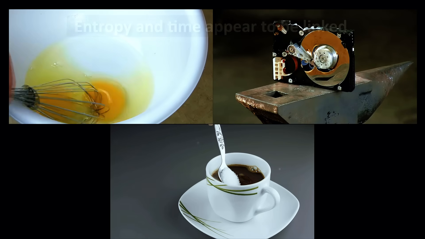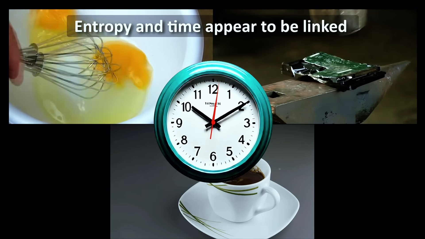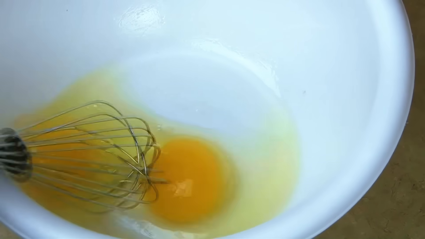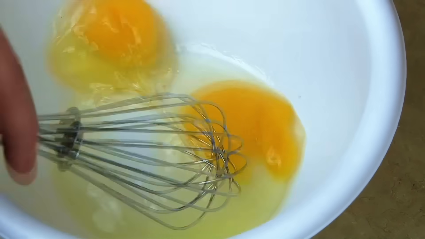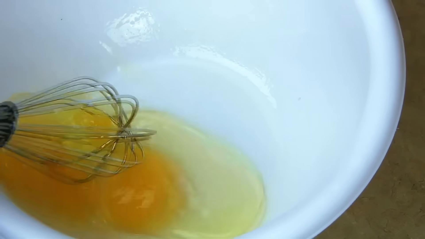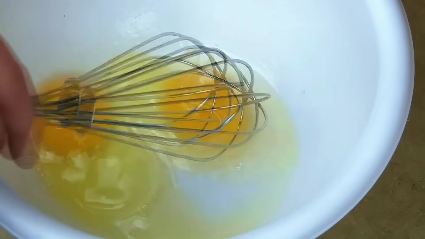Entropy and the arrow of time are linked. We go from low entropy to higher entropy states, which is why time seems to have a direction. For example, eggs scramble, but don't unscramble. A video showing an egg becoming unscrambled would be a clear giveaway that we are running this video in reverse.